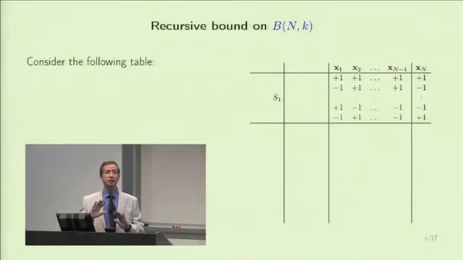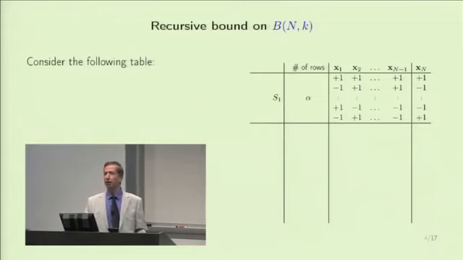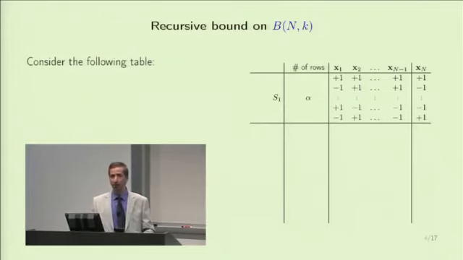So you fill it up, and these are all the rows that have a single extension. Now you go under this, and you define the number of rows in this group to be alpha. It is a number. I'm just going to call it alpha. And you can see where this is going, because now I'm going to claim that the B of n and k, which is the total number of rows in the entire matrix, is alpha plus something. Okay, that is obvious. I have already taken care of alpha, and I'm going to add up the other stuff later on. Okay? So what is the other stuff?